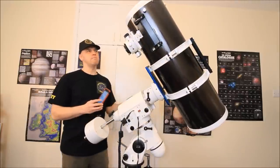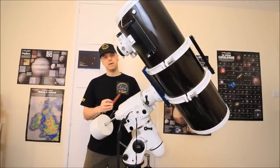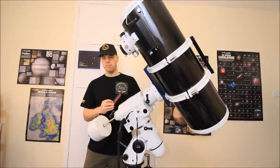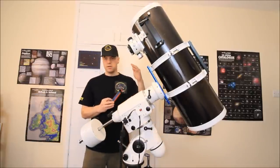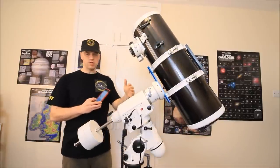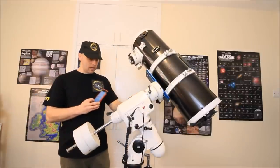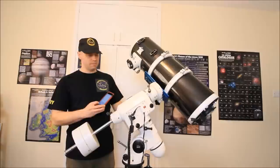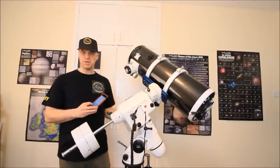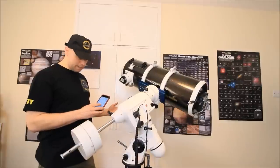Just feels like it feels like a £3,000 mount here. I'm really impressed. As you can see, you can clearly see through the results here that this Super Tune has done a massive improvement. The mount is tracking so responsive, the bearings are moving freely, as I can clearly see.